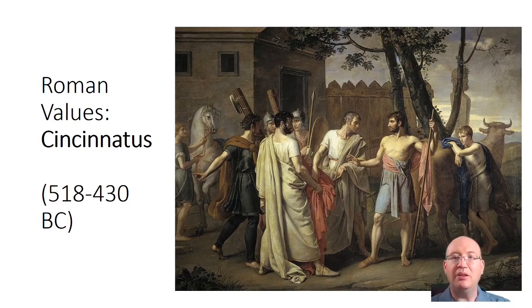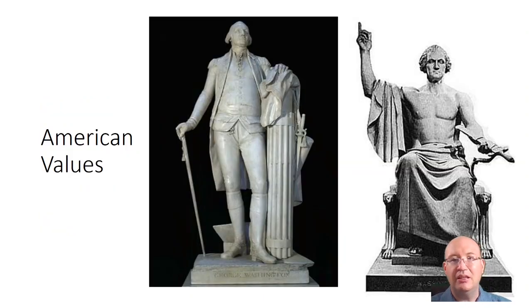And so he was taken by the Romans as a symbol of self-sacrifice for the state, right? I, Cincinnatus, I'm not going to look for revenge. I'm not going to look for wealth or power. My country needs me. Even if it treated me badly, it needs me. I'm going to serve my country. And what I think is fascinating is that Americans would portray George Washington as Cincinnatus, right? There you can see George Washington in a Roman toga. This is meant to show him following Roman values of love of country above your own self-interest. Here you can also see George Washington posing with the fasces, that symbol of authority I mentioned, though notice to show his more peaceful, forgiving nature, he's actually covered the axe.